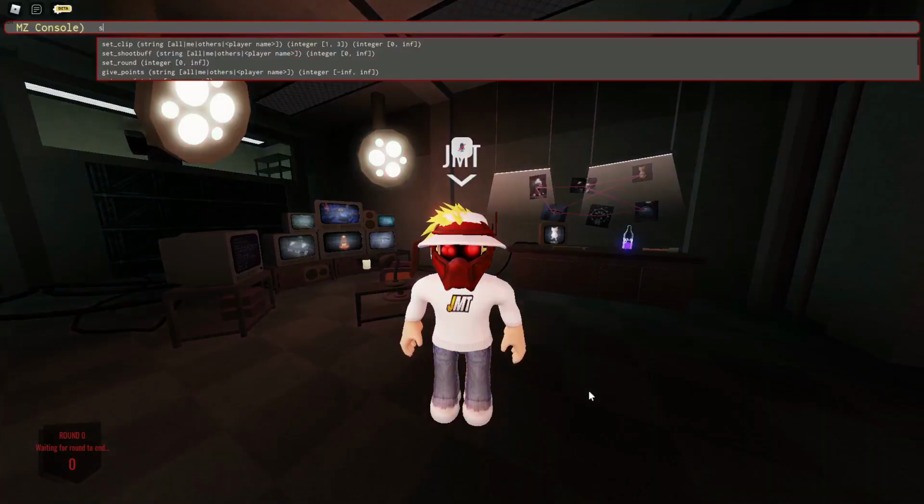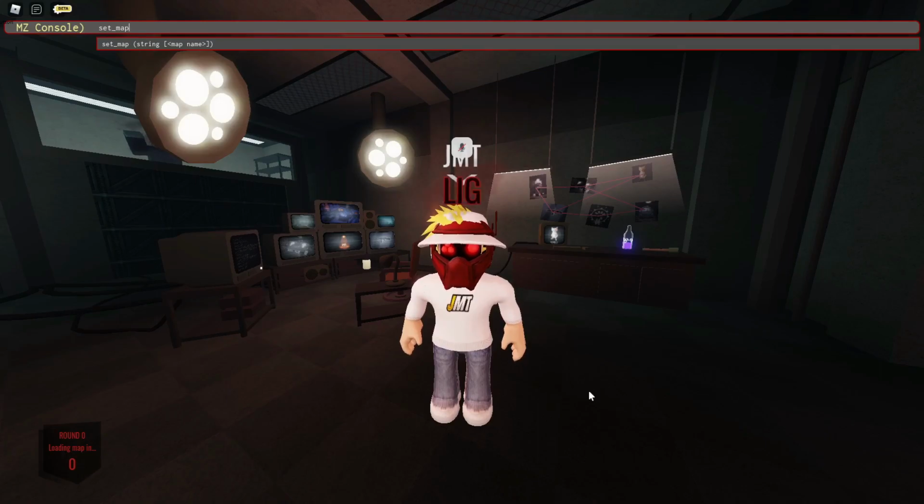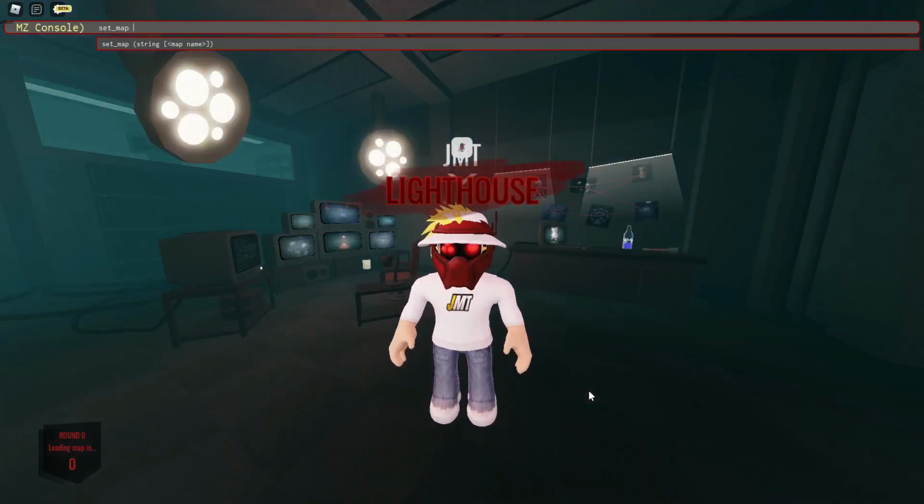It does kind of tell you how to do it. As you can see, set map name, and then it just says to put the map name in there, which as you can see, it worked because we're going to Lighthouse. So for the set map one, you just got to type in the name of the next map you want to go to, so it'd be the command like that.